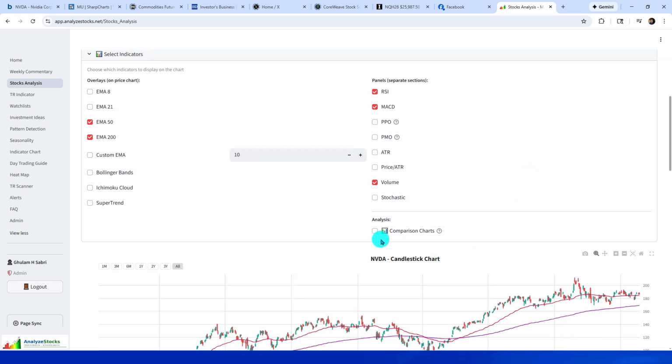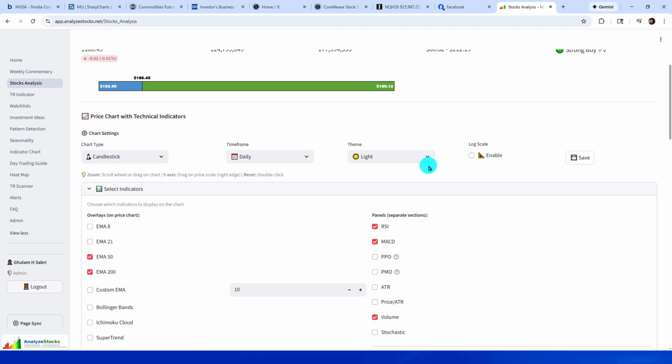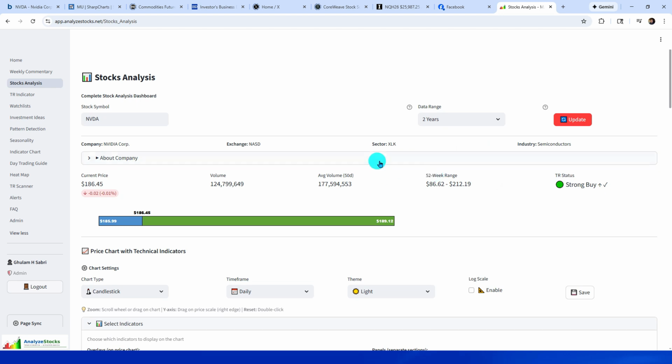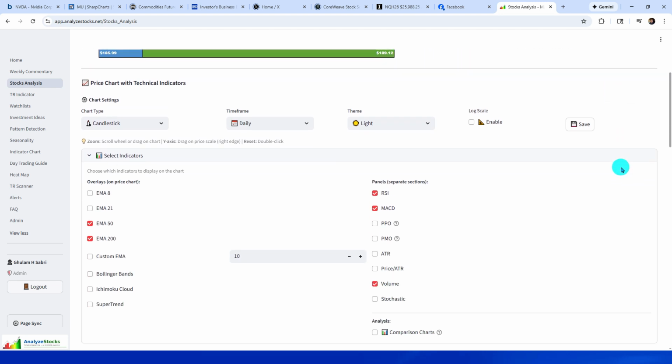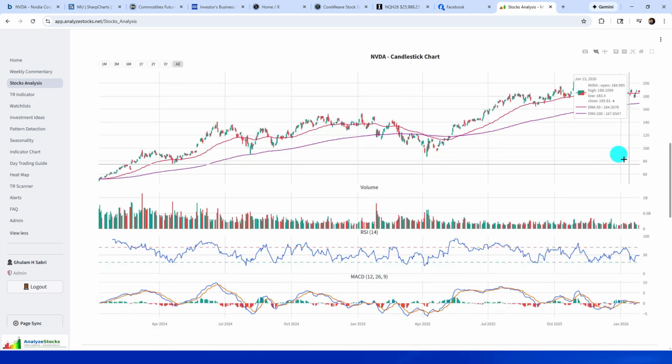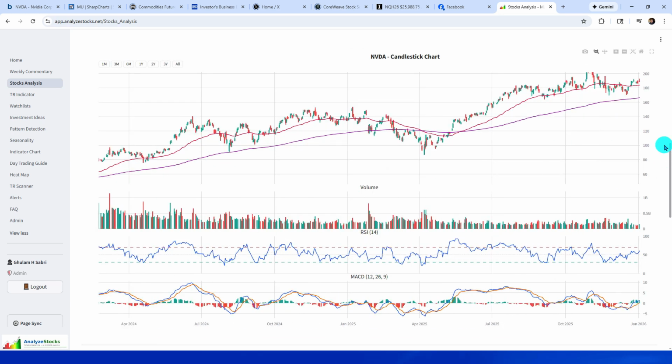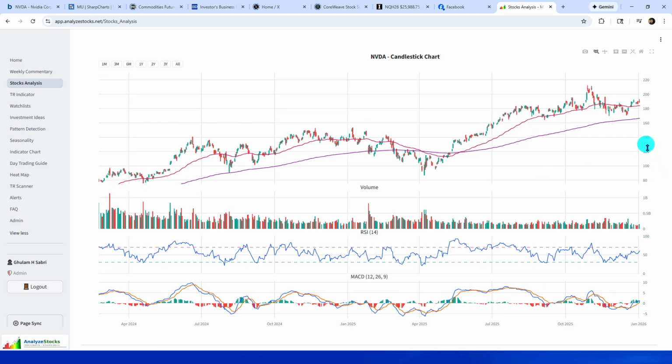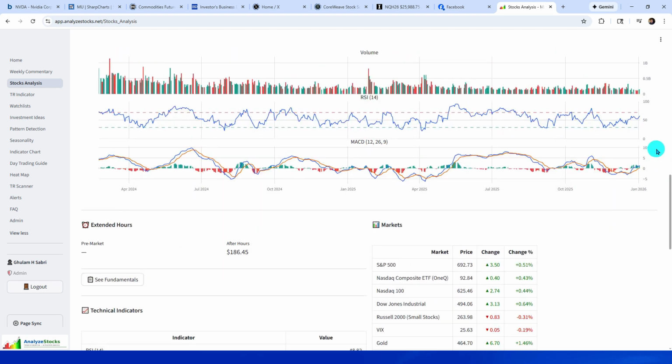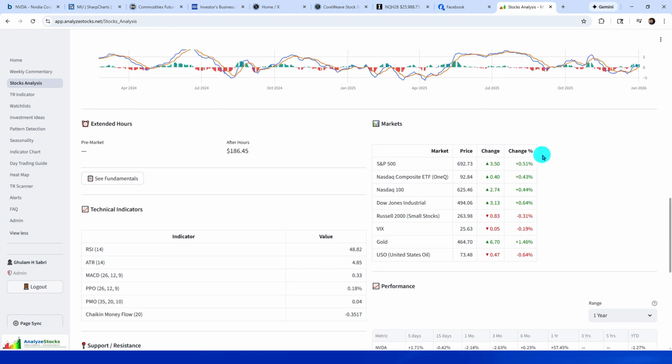You can also compare the performance of this particular stock, which is Nvidia, against its industry sector ETF, which is XLK, and the broader stock market, which is SPY. The charts are completely interactive. You can zoom in, zoom out, scale in, move up, move down. Or here, was there any movement after the price in extended hours?